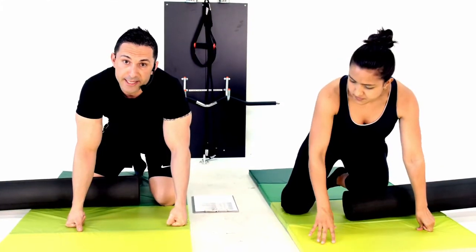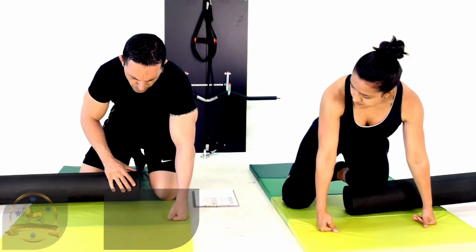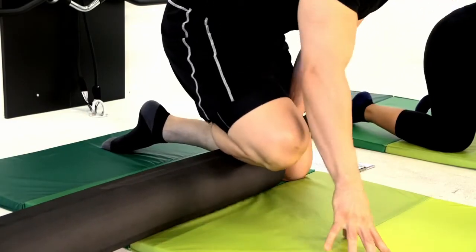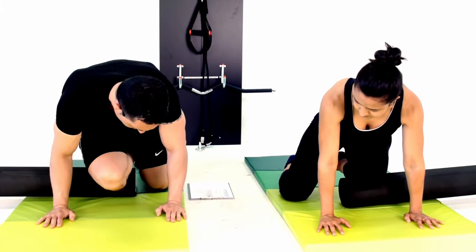Okay, guys, gonna get into the shin for this next one. So you can see what I've done. I've moved the roller to the side. I just want the little corner of it. And what I'm gonna do is I'm gonna go into a three-point position. So one, two, three. I'm gonna place my shin right on top of the roller, but you can see I'm rolling in, okay?